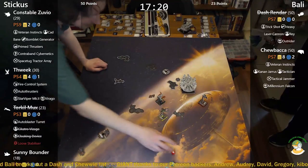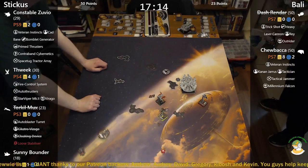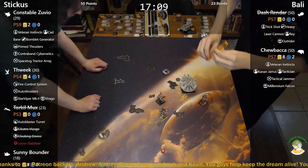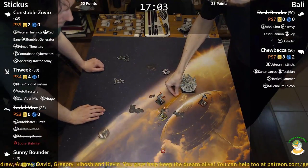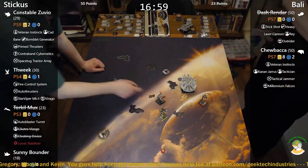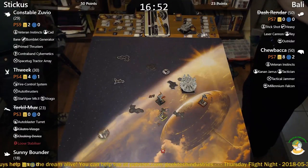Who are you shooting at? It's a kill shot to go after either Sunny or Zuvio. Probably, but unless you it's a kill shot attempt. They both have a single health left. Unless you completely whiff it, they're both range two. Yeah. Is he range two really? Oh, yes, he's range two. But out of arc, so I can't use Tactician. Nice. Out of arc.